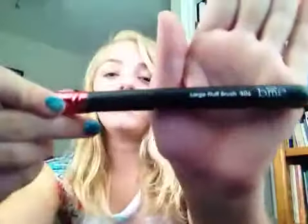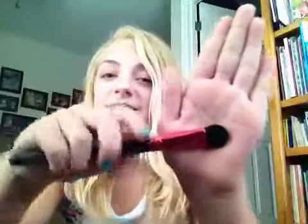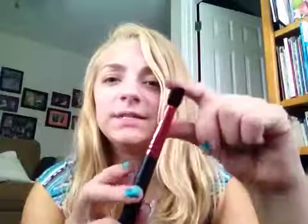Alright, next we have the B06 Large Fluff Brush, and that is this. And this brush is a bit weird because it is pretty thick. Well, it's not thick, it's just not really that flexible, and it's kind of dense, I guess. I really have no idea what you're supposed to use this for. Personally, I did use it, I don't really use it that much anymore, for highlighting here and here.